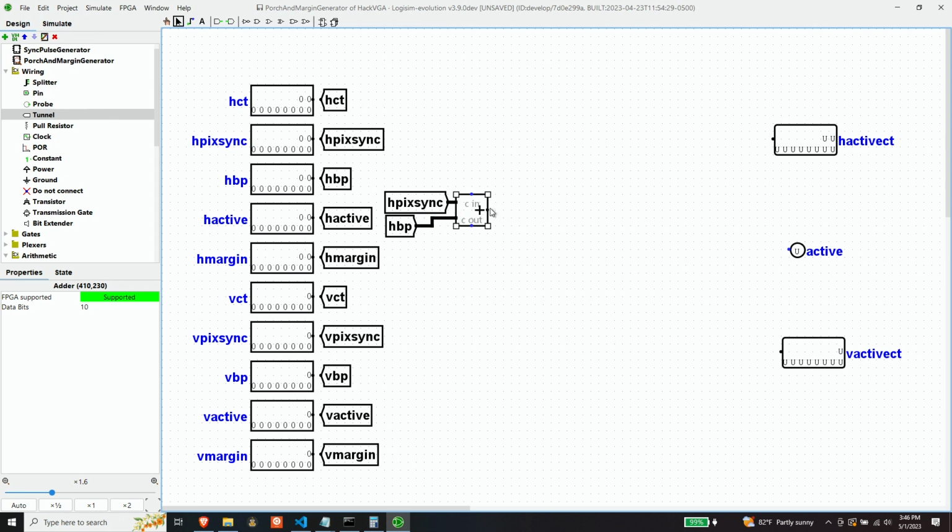So now at this point, technically the active area has begun. So we need to know when we get to the end of the active area. So let's put in another adder.